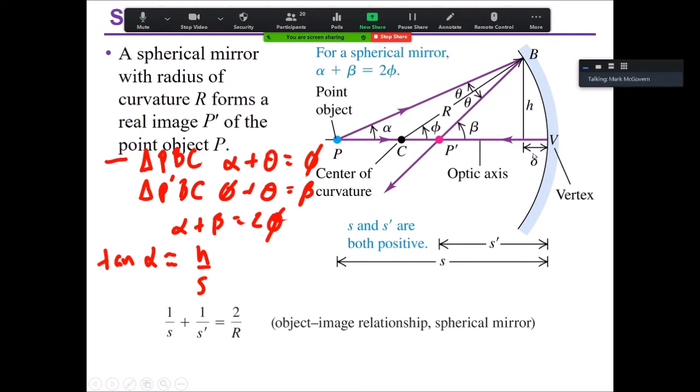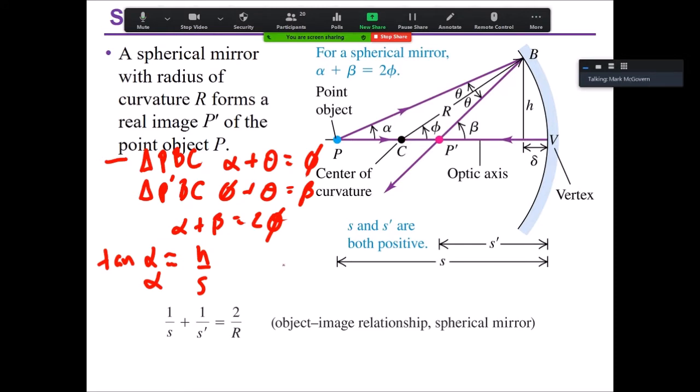Okay, so there's a little delta here. This is what I was talking about before, how we make this approximation that this delta goes to 0, and that we're sufficiently far away that this curvature is not a substantial thing. Because if you incorporate this, there's a little bit of an offset, but we approximate tangent of alpha as being h over s. And because the angle is very small, tangent alpha is really just alpha. That's true for sine functions and for tangents. When your angle is sufficiently small, and it can be as large as 20 degrees actually, this approximation pretty much holds. So alpha is equal to h over s.